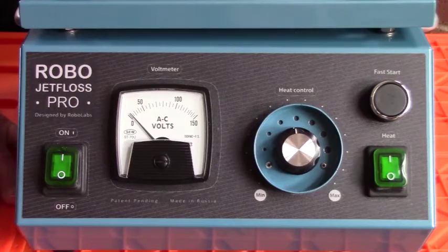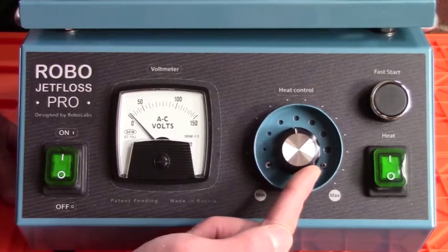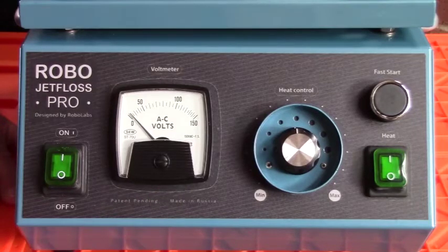Now let's discuss the control panel for the Robo JetFloss. On the far left side, you see the master power switch, which controls the energy to the motor. On the far right side, you see a power switch labeled heat, which controls energy to the heating coil. Next to that, there's a dial which allows you to increase or decrease voltage being sent to the coil, thereby increasing or decreasing temperature. You can see how much voltage is being sent to the coil through this gauge here, and ordinarily you will want that to be between 60 and 80 volts.